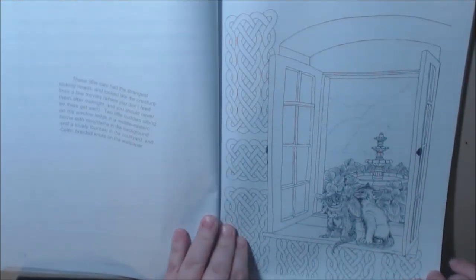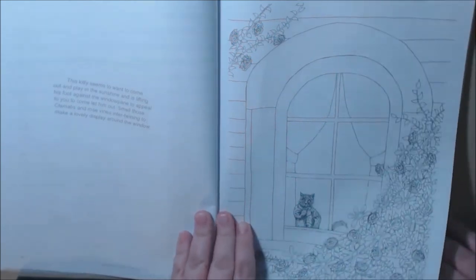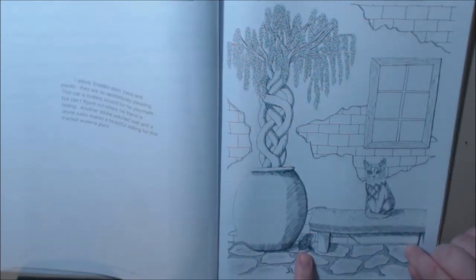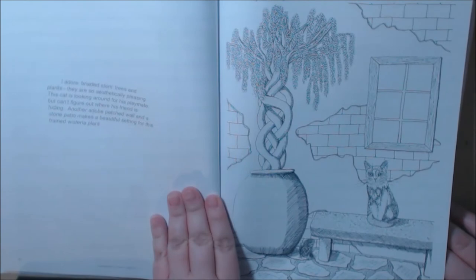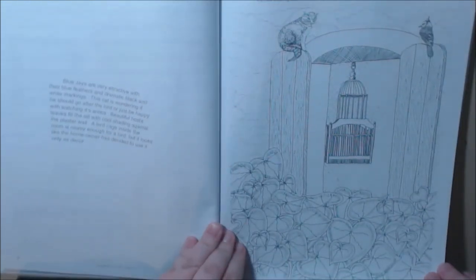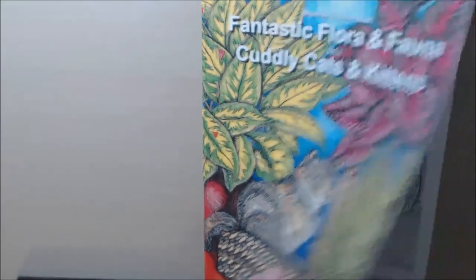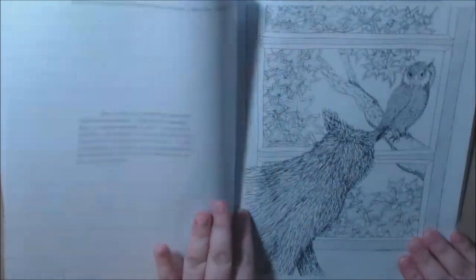I just love all her buildings and designs, and the flowers are just perfect. That looks like the little cherry blossoms to me. Cats love to sit in windows — I know mine do. They fall out of it all the time, though. Look how cute they are. Real pretty scenery in the background, out the window. This poor sad little cat with the roses. I love how she did this tree or bush or plant, whatever you want to call it — this is really, really neat, I almost did this one first. Oh, I just noticed a little mouse — he's got a little heart on him. What is this called? Braided stem. A wisteria plant. Oh, I forgot. Up there's a blue jay, a little kitty — probably trying to eat him. This is the page from the cover, really, really pretty.